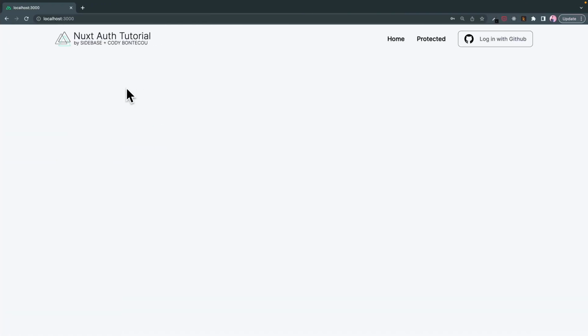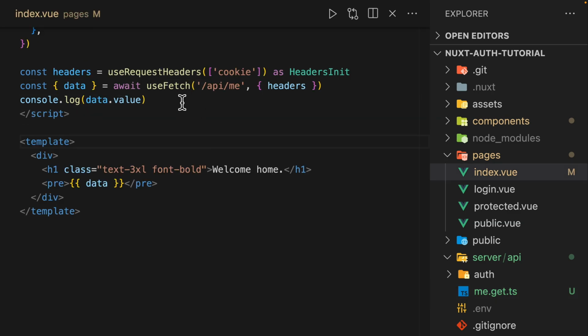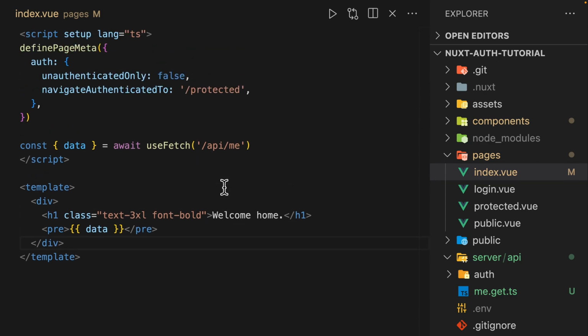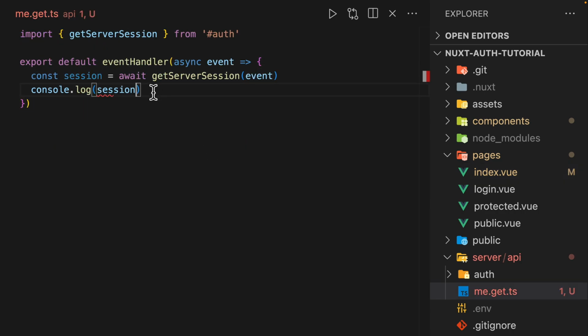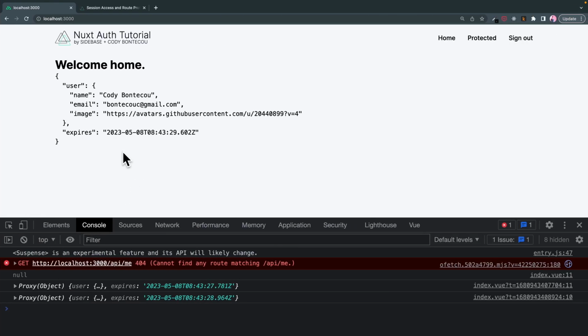So when we save that, let's go home. Oh, the reason I'm not getting anything on the front end is because I'm not returning anything. Okay, so we're actually going to return session here, and then now we're going to save it in data and pass it over to the front end. And here's the data that we see.